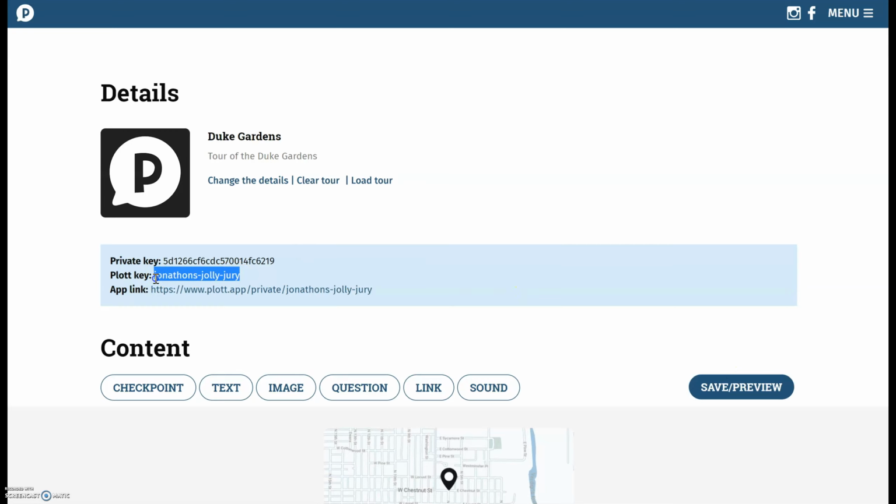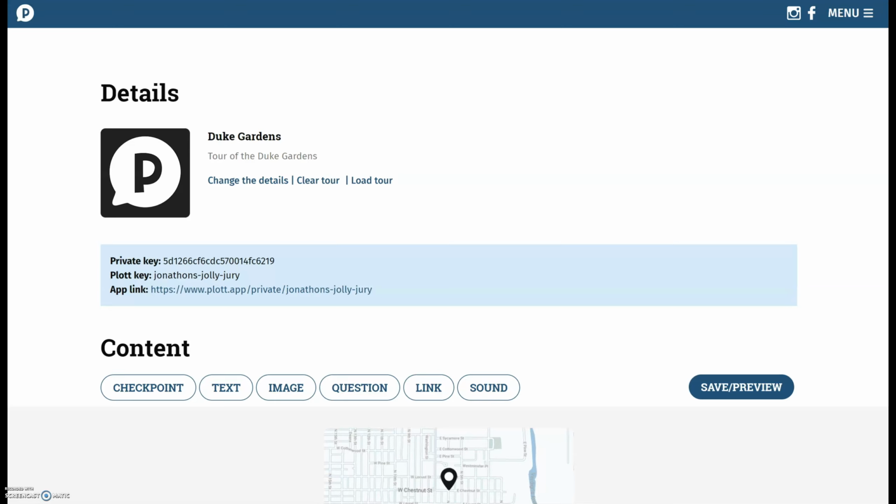So that's why I just like to go ahead and save that right away so you can have your key. I'm going to go ahead and save that key. That way I can come back and edit and view this tour. Something else I would recommend is to create your tour initially on a Google spreadsheet or a Google Doc. That way you have some sort of other backup in case something happens and you lose your tour.